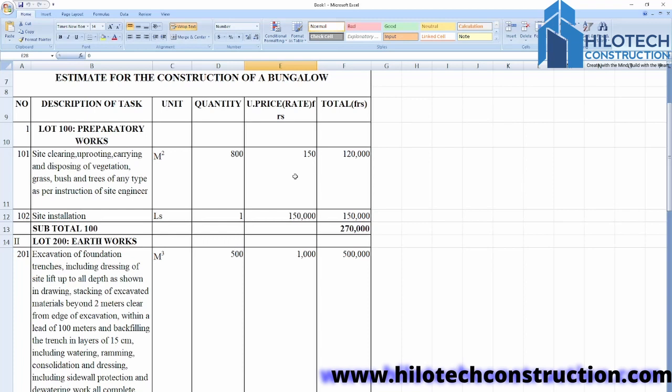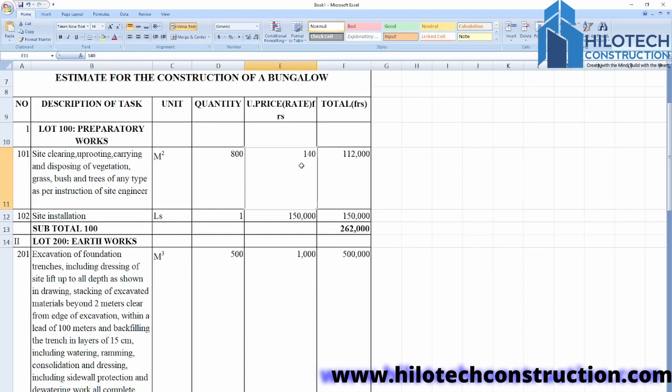So when you want to do your bill of quantity, you have to be very careful and make sure that you do it very well in such a way that at the end of the day, you still do a good job, but of course you still make yourself some profit. So how do you make your own estimate stand out? Let's say we have 150 francs here for this site clearance, which might be the standard price. Contractor A might have this, B might decide to put this at 140. Now you see the price has dropped, and you can't change the quantity because this is provided for you. You can only work with the price.